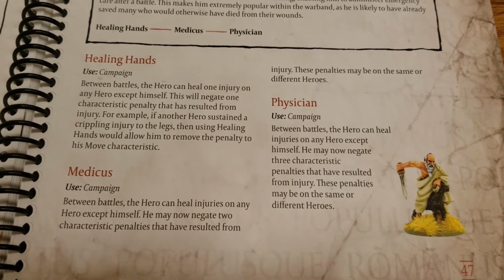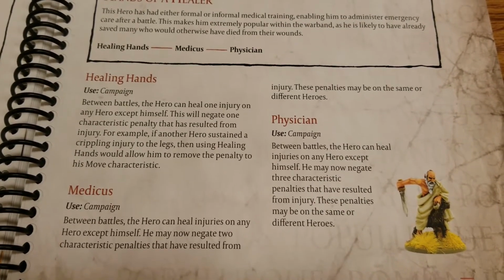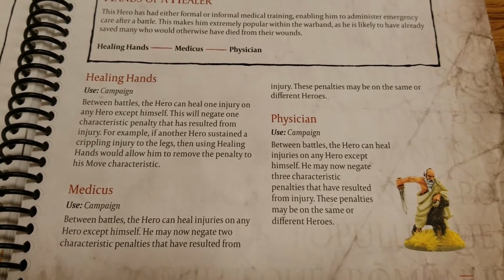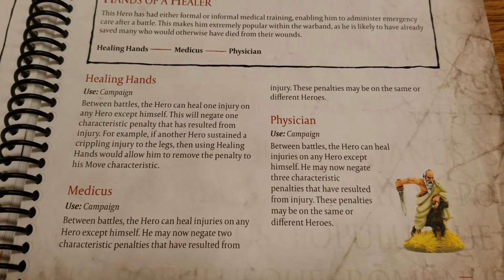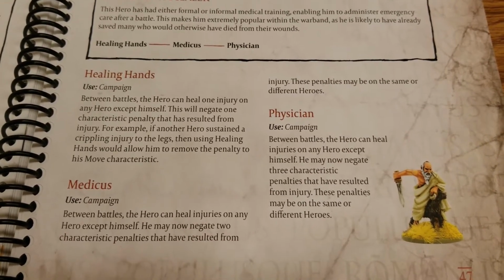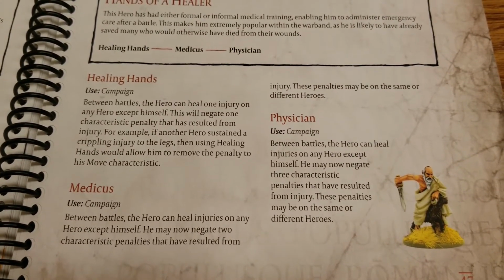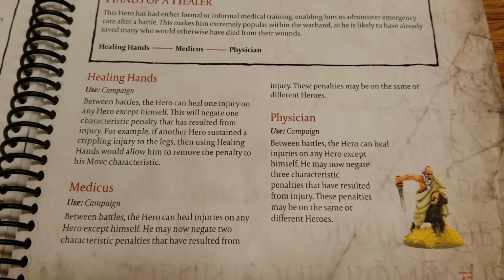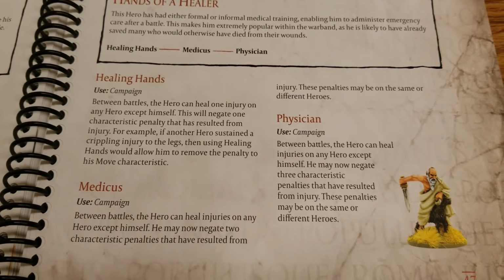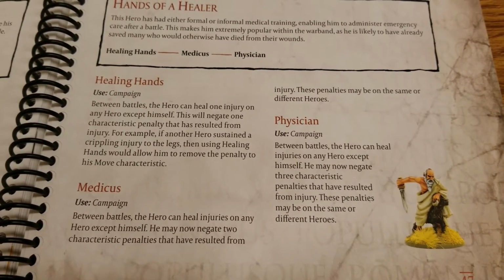And then last but not least is Physician. Between battles, the hero can heal injuries on any hero except himself, as we've seen with the other abilities here. He may now negate three characteristic penalties that have resulted from injury. These penalties may be on the same or different heroes, so it's basically another upgrade to the initial Healing Hands. So if you want to go all in and have a single hero level this up to its maximum, that will certainly pay dividends if you find yourself having heroes get injured from game to game.